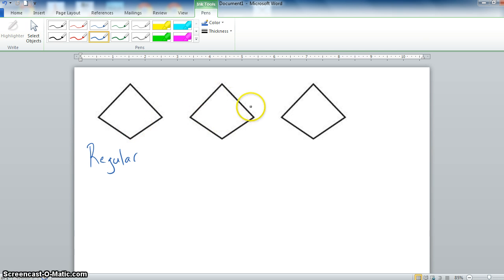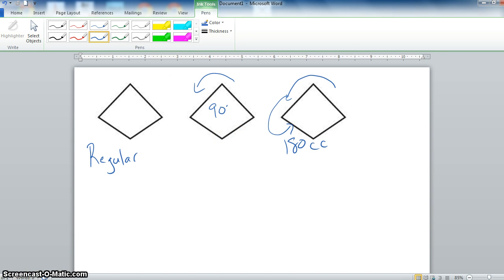So I'm going to come over here to this shape, and I'm going to rotate it 90 degrees counterclockwise. Then I'm going to come over here to this one. Not here, that's 90. I want to come over here to 180. And we're going to take a look. Maybe it's symmetrical, maybe it's not. So let's first try it.